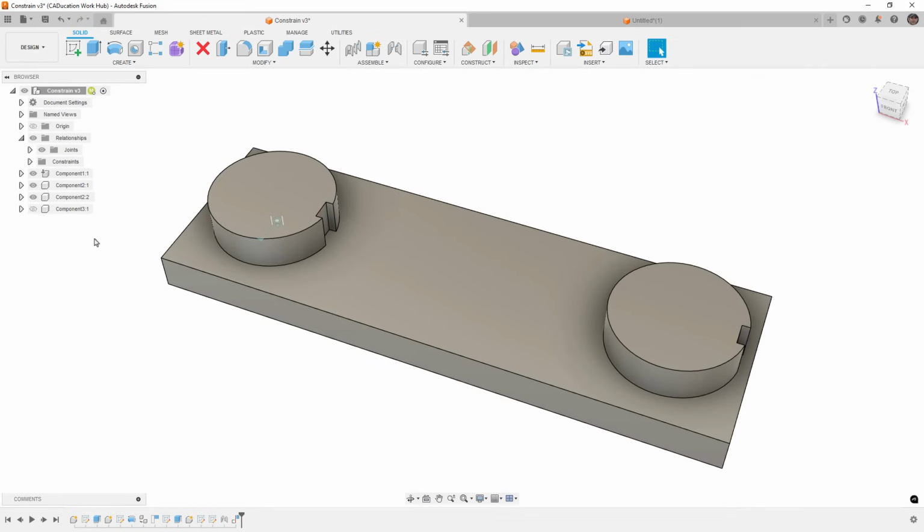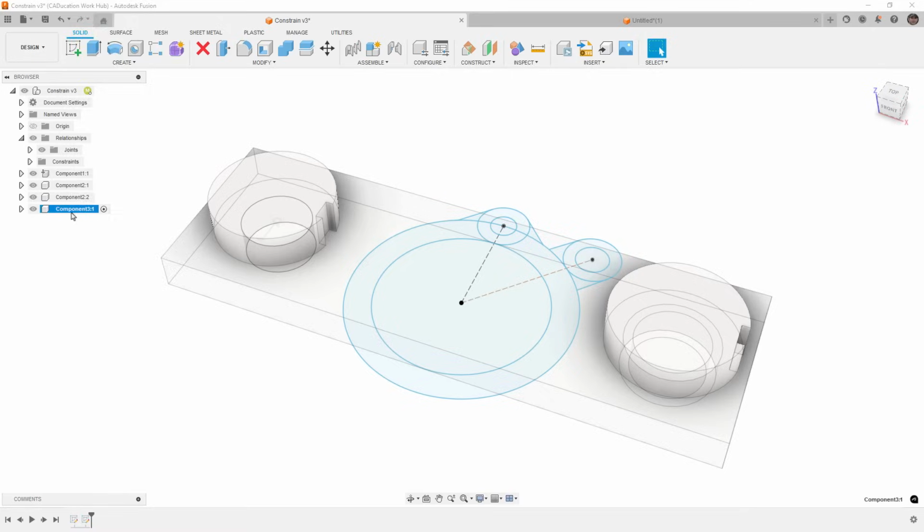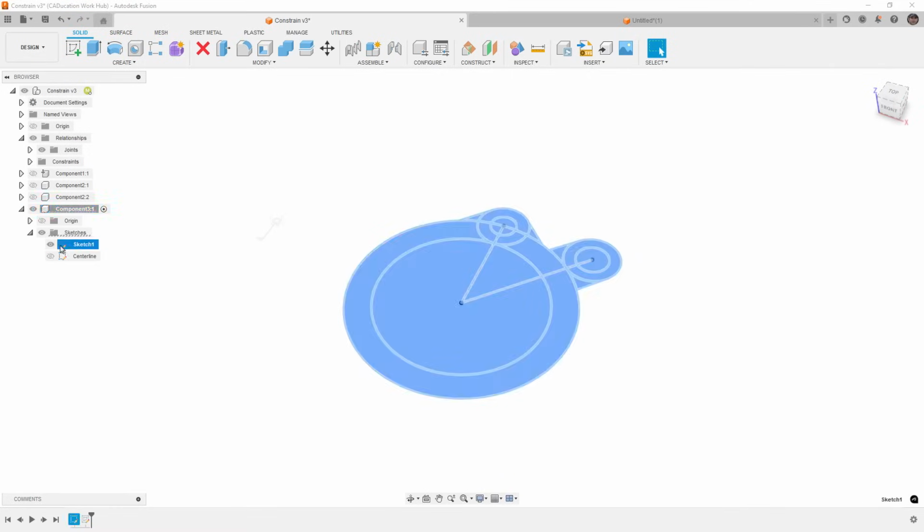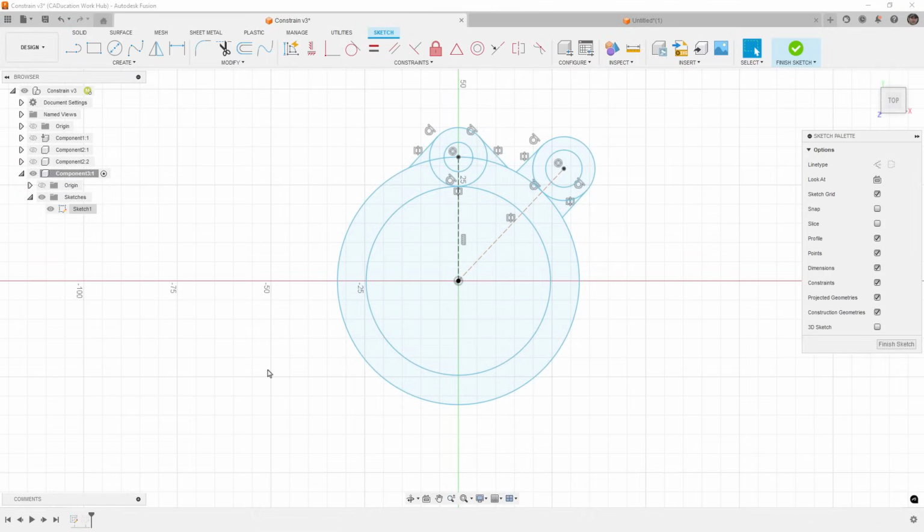But again, there are benefits to using both of them, it just depends on what you're doing. The next thing I want to talk about is updates to auto constrain. Now, this is still a tool that I don't really use. There are probably some of you out there that do use this tool, but it's getting better. It's still not where I would want it to be, and I'll explain what I mean by that.